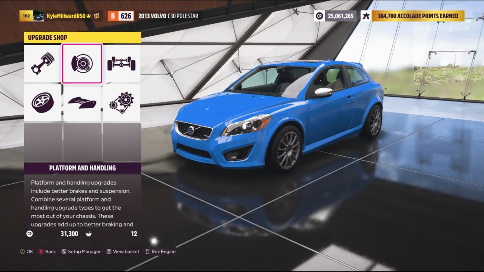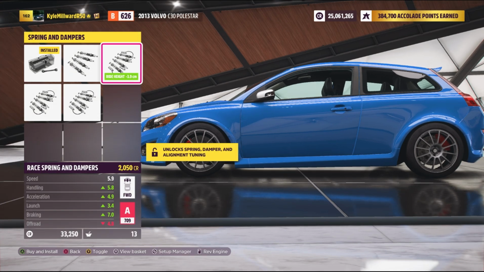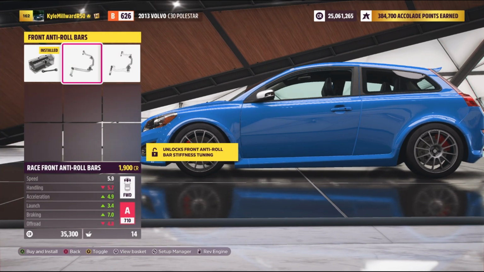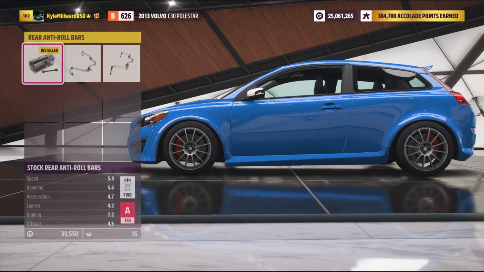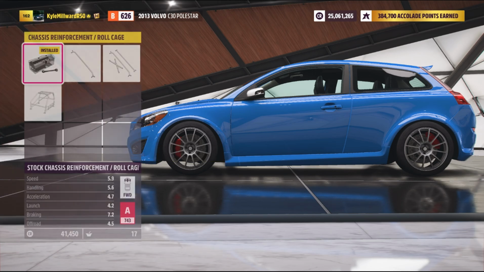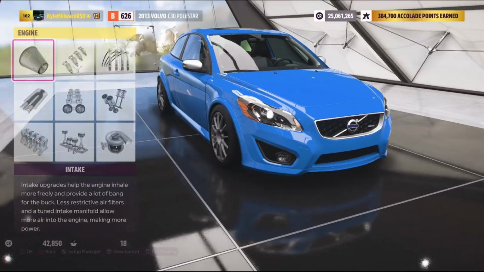And then moving on to the suspension and everything, brakes, we put the max on. Suspension, put on the race suspension rather than the drifting one or anything like that. Anti-roll bars, front and rear, we do both onto the max. Weight reduction on max, but the roll cage I only put on the second one here. I don't really like the full cage.